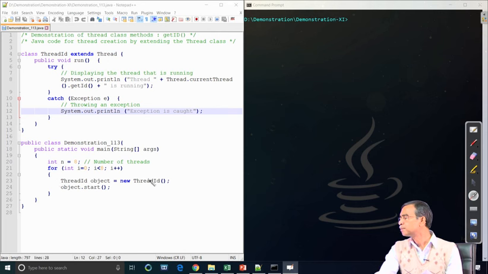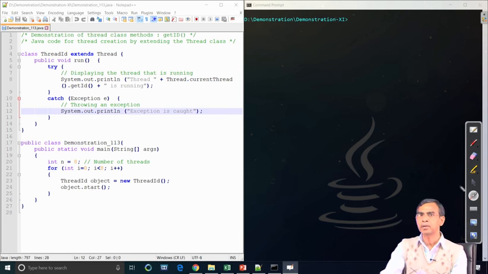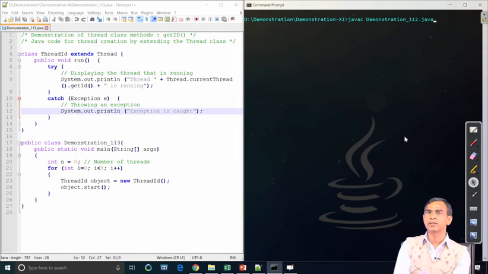It creates a thread in each loop, and then that thread executes. This way 9 loops will be created, 9 threads will be created, and then each thread will be executed. This is the idea of the program.